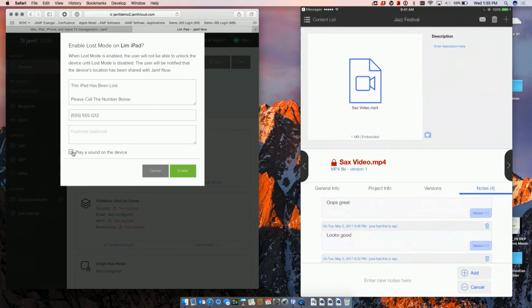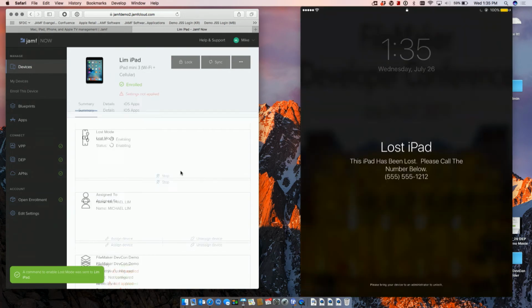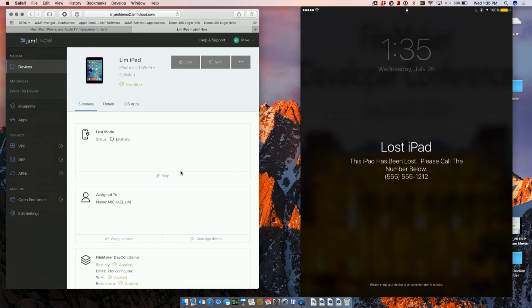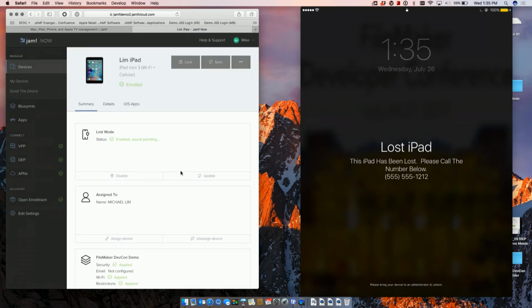Put the phone number, we'll play a sound rather. And that triggered really, really fast. There you go. And then in a second, it's actually going to also play that sound. There you go. So it's triggering that sound so that can be lost. That's lost mode on an iOS device.